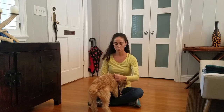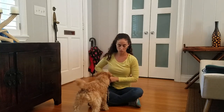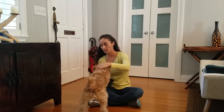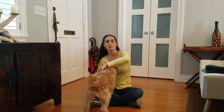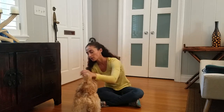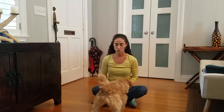The next thing you could do is feed the dog while the harness is on, and you could also do it while touching the dog's body where the harness is. Do that 10 to 20 times depending on how your dog is doing. Then you can start closing the harness — in the beginning, just open and close it and feed treats. I like to give the treat after I've closed the harness. You could do that again 15 to 20 times.